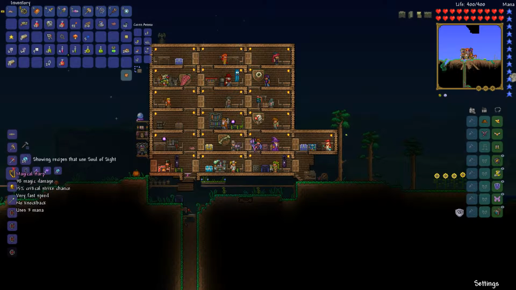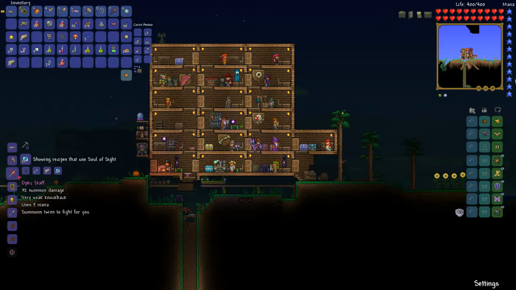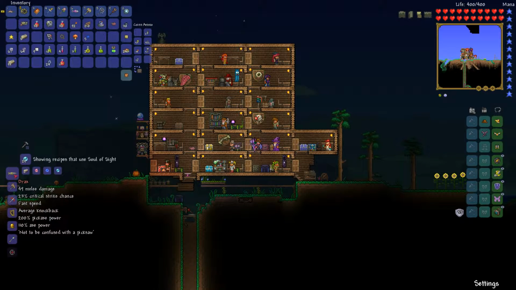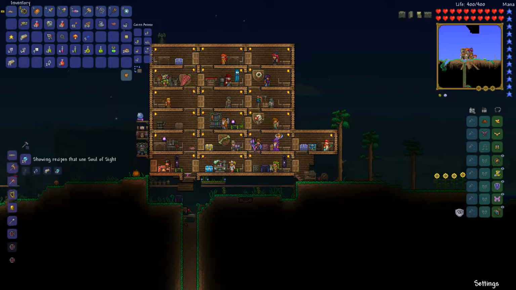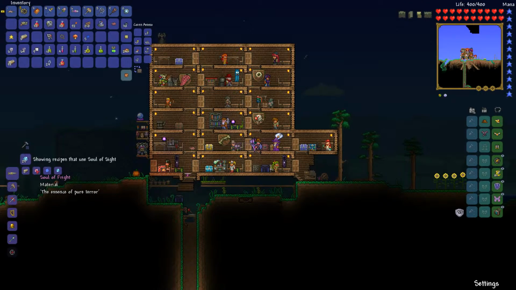Welcome to the Magical Harp, which is like Water Bolt on steroids. The Optic Staff can also be made. The Drax cannot be made just yet, as I need the Soul of Fright, which comes from Skeletron.